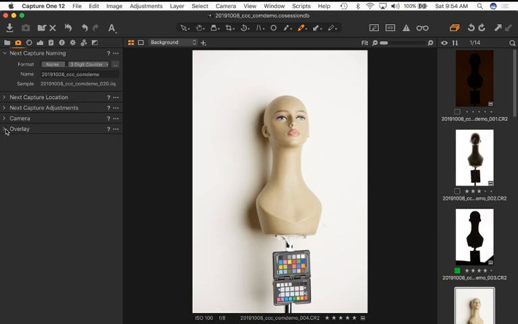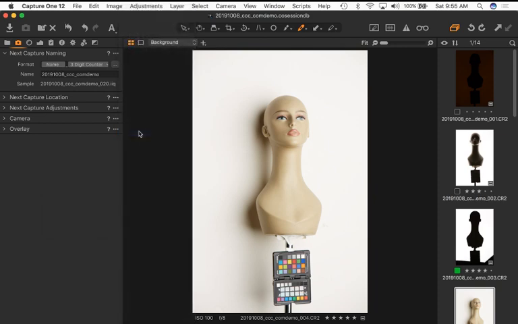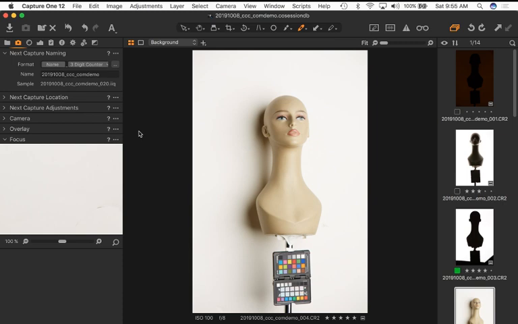However, for you guys now, what tools do you like to have when you're actually shooting? Anyone? How about a focus check? Wouldn't that be nice? So we can add that. Come over to this area that's right underneath, hold down your control key, click on the drop-down menu, come down to Add Tool, and we're going to add Focus. This now gives us a focus check in this tab. So I can continue to work in my camera tab. I can watch and make sure that things aren't screwing up, but I can also check my focus. Does this make sense, everyone?